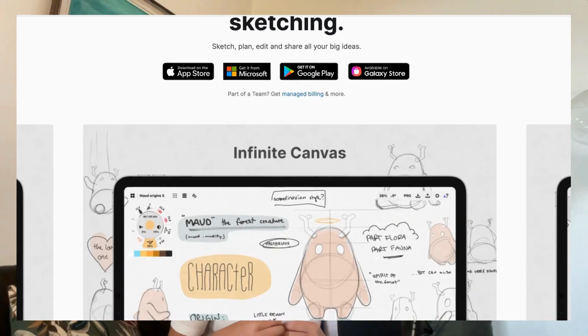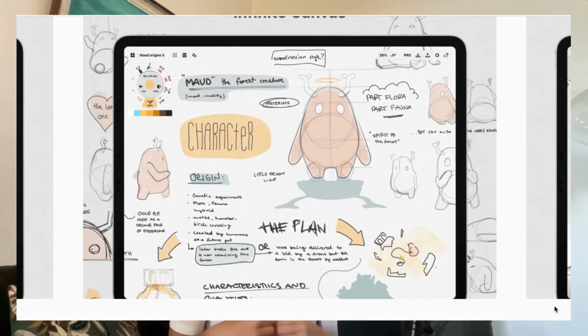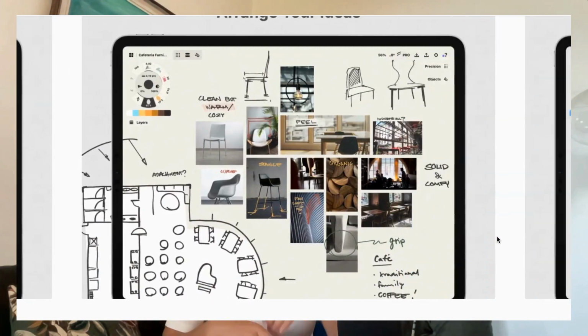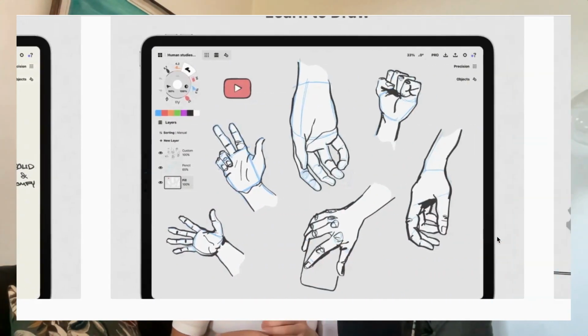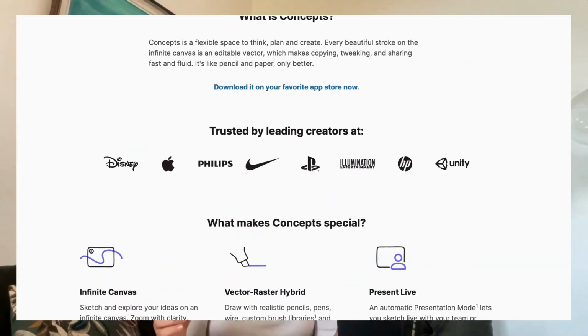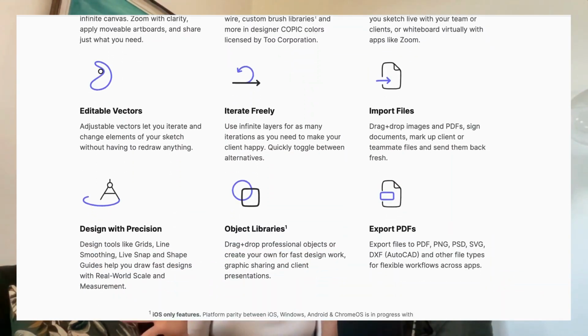I have been focusing on sketching out my planner pages. And sketching out my planner pages has been really fun. I have done this primarily in the Concepts app, which you can download on your iPad. And it has been so awesome just to have this free creative tool. You can expand, make your document as big as you want, and sketch on any part of the document that you want, and then you can zoom in and out, and it gives you a lot of creative freedom just to sketch your thoughts out.